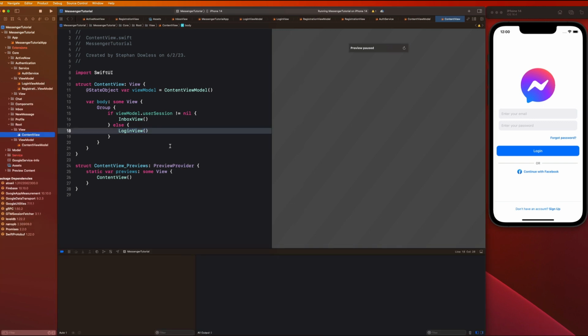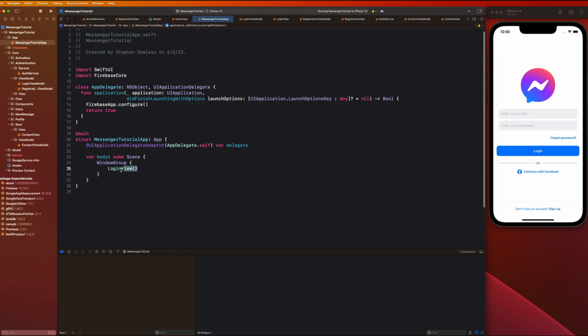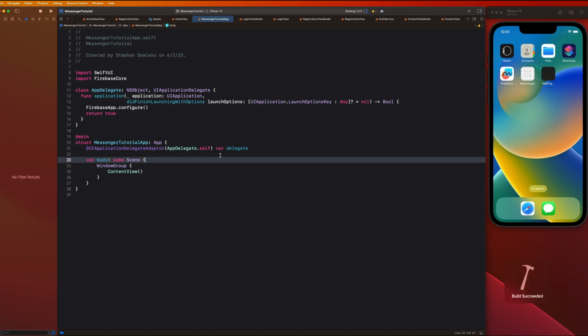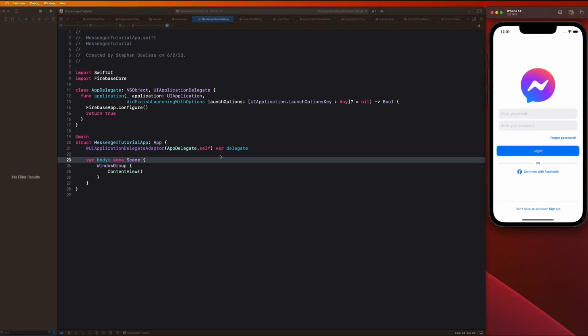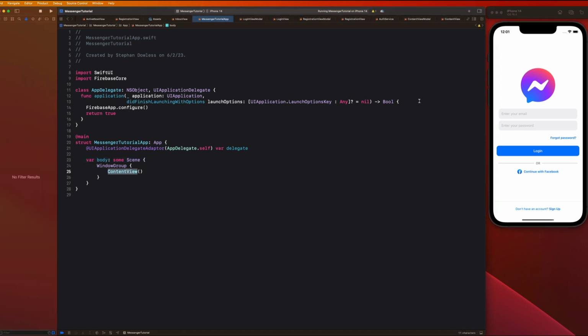Before we run this to test this out, guys, let's actually go up to our app file, and we need to replace this login view as our initial view with our content view. And then the content view will be in charge of routing our user to the correct view based on whether or not they are logged in. So if you were to run this now, it should still just take us to the login view. So that means our presentation or routing from the content view is working on some level, right? Even though we have a user logged in, we are starting off with the content view, but it's taking us over to the login view. So that's a good start.